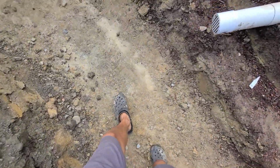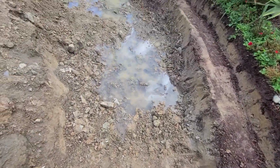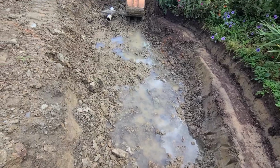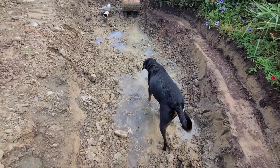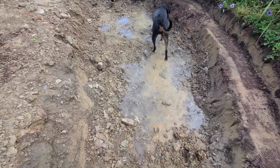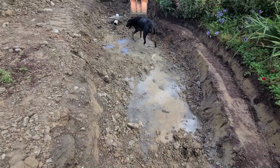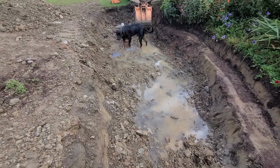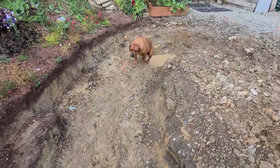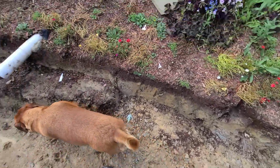You can see we got some wet clay there, saturated. Then we got some more water as we go down a little bit in the level. So I'm gonna have to figure out how to control the groundwater. Probably gonna have to put in some type of gravel drain or even a sump pit. We'll see. Since we're pretty wet here, I don't want to make a big mess.